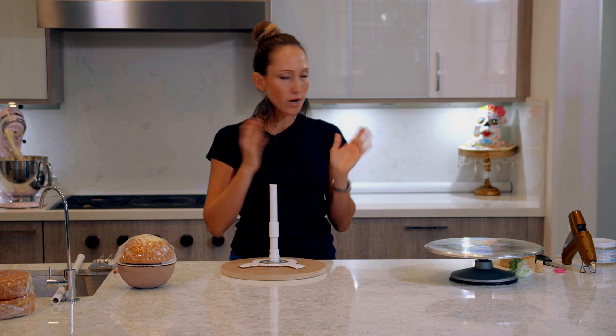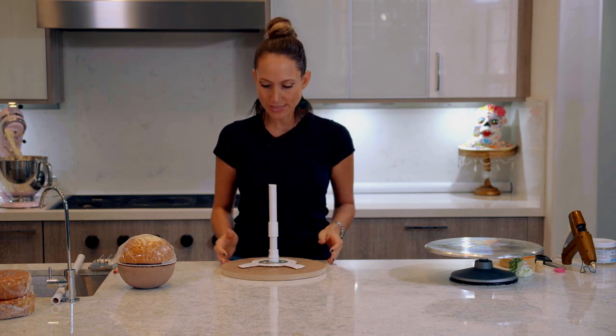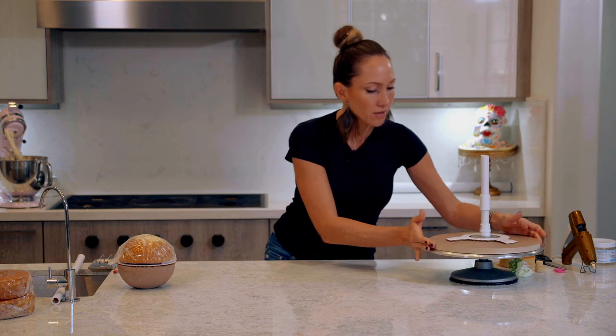So I'm going to try to make them out of cake. We're going to see if that works. If not, we're going to plan B, Rice Krispie Treats. So let's get to the legs.